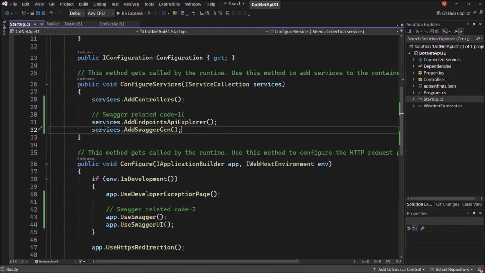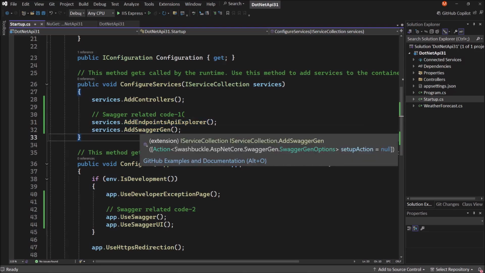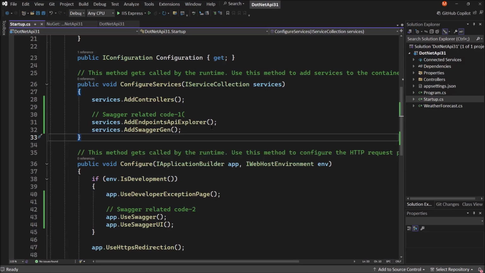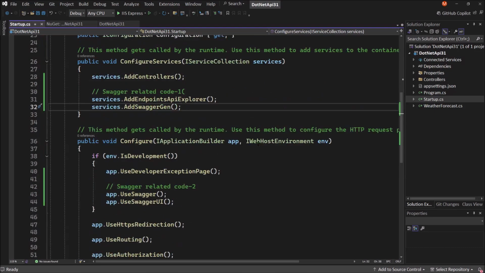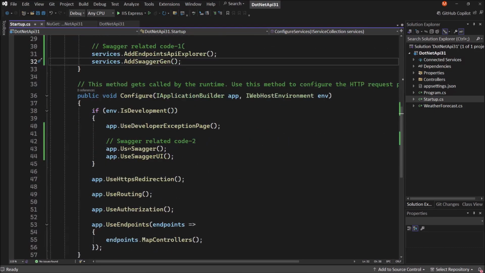In the first place, we added after AddControllers, namely here, first we add endpoints API Explorer. Then we just add SwaggerGen. Then the second point is the HTTP pipeline, namely here, Swagger related code 2. We added app.UseSwagger and app.UseSwaggerUI. Now that's it.